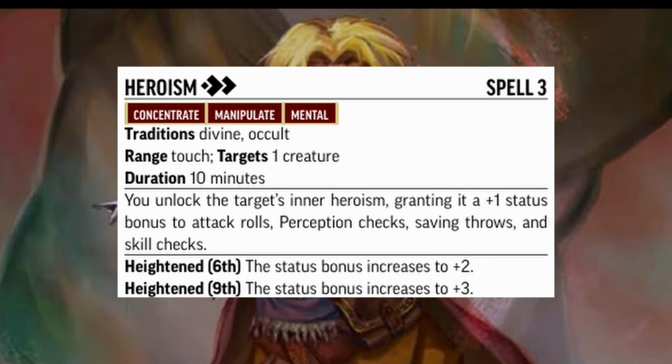Now let's talk about heroism. One of the best buff spells at 3rd rank you can take. You touch one creature and for 10 minutes, they gain a bonus to their attack rolls, perception checks, saving throws, and skill checks. And this does increase as you heighten it. And this is just flat out amazing. Just help one creature hit. If you put this on something like a fighter, it becomes absolutely insane. Especially when you can cast 9th rank spells. Or even something like a barbarian.